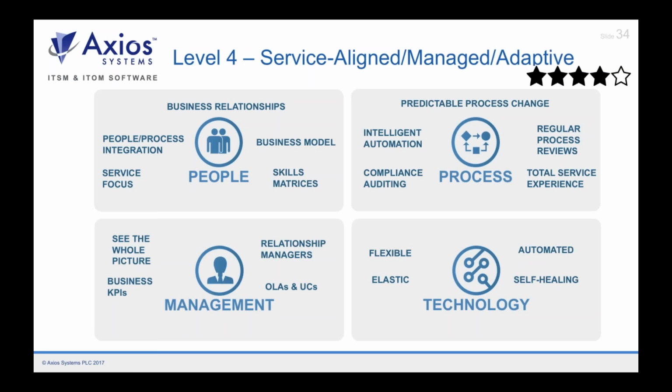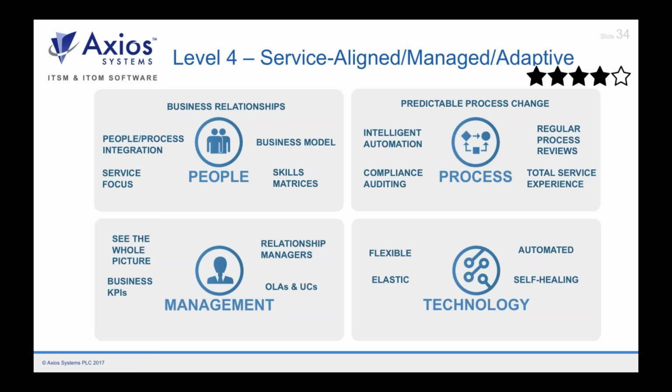Now, people. At this level, IT people understand the business model, have formed relationships with their different counterparts across the organization. Technologies and devices are viewed for what they are, a means to an end, and the focus is firmly on services, the value they provide, and how happy service users are, as these guys are ultimate arbiters of service quality. Now, moving on to processes: they are fully recognized and followed. The outputs are quick and consistent, so the emphasis turns primarily to efficiency and the quality of the experience.